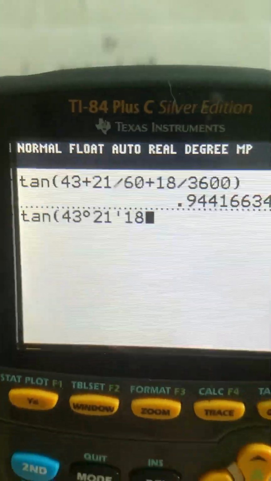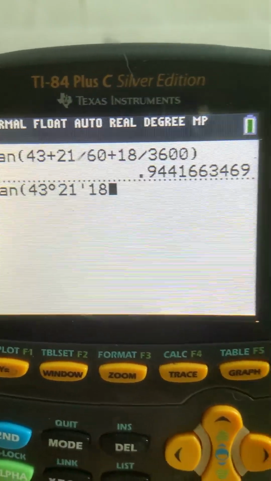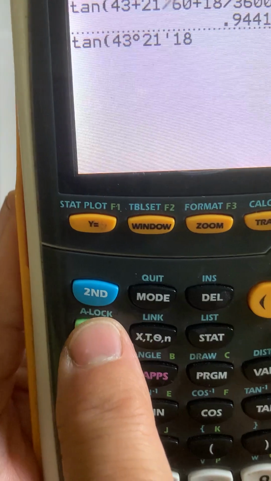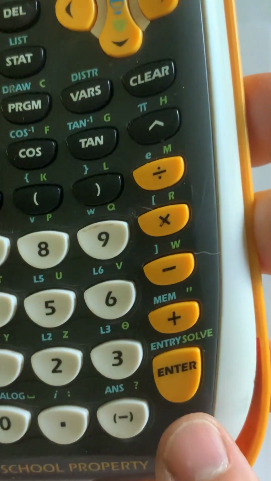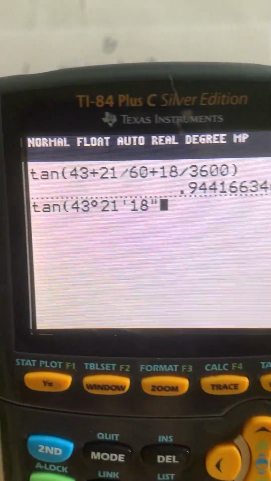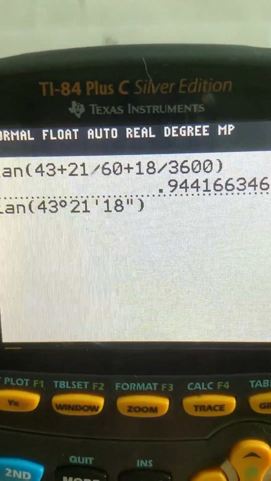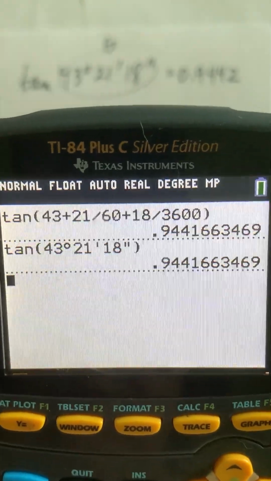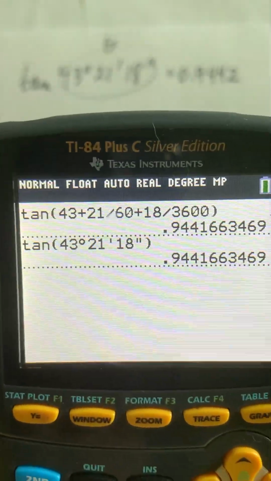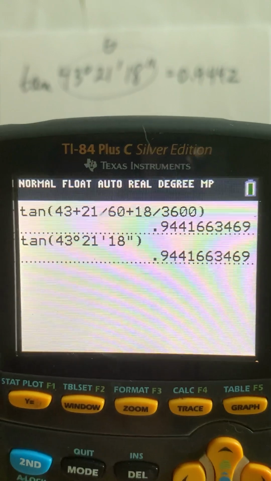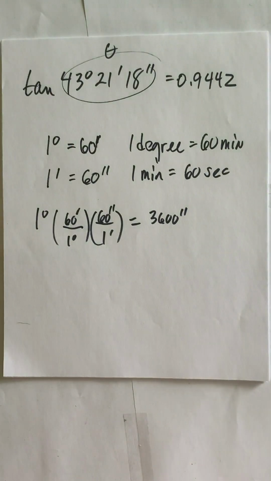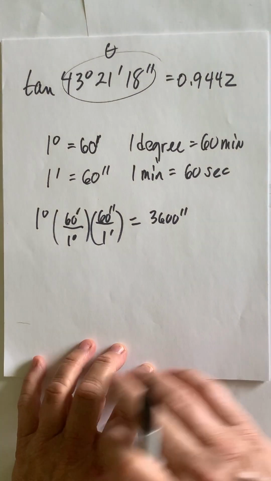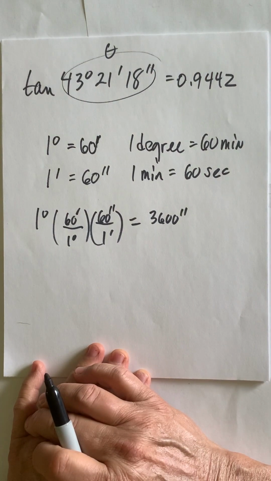Then you have 18 seconds. And remember, that button is way over here, so I have to press the alpha button, and then that. And then finally you can see it. Now when I press enter, I get the same number. But to me, that's just a lot to remember. I just can't remember it all. It's too hard. I only did that for this video. All right, so that's another part of how to use your calculator.